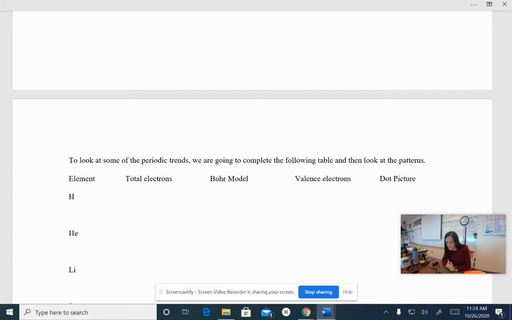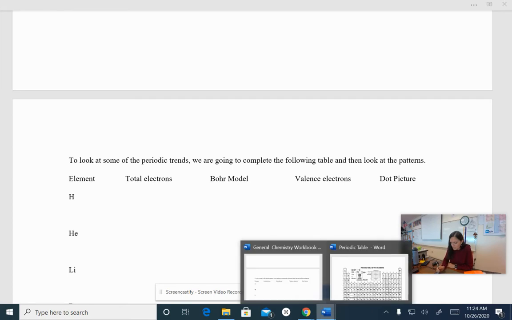mismatched into each other. So I'm going to try and change color every other line so that we can keep things straight. Okay, so we're going to look at elements one by one. We're going to build up from the first element down to probably the 20th or 30th, somewhere around there, to hopefully help you understand a pattern of what's going on. So the very first element on the periodic table is hydrogen.